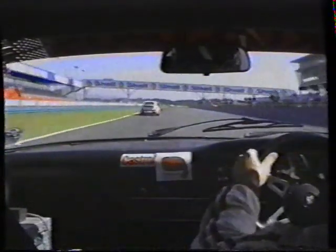Back in car with Bill Taylor, coming under the Foster's Bridge, braking for the complex. We're in 6th place at the moment, with directly ahead of us and just holding us off the EWP car of Brian Robinson, and we get past that, and then we're in touch there with Robin Gray, and just ahead of Robin Gray is Mike Jordan. So Bill Taylor is having a cracking race here at Silverstone, lying now in 5th place, and just in the distance you can see the two white cars, the Carrera 2 and the older 911 of Barry Williams. Tony John in the lead, Barry in second place there, just braking for Cox.